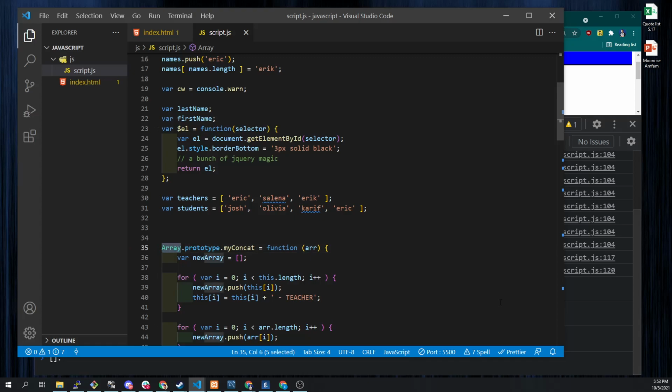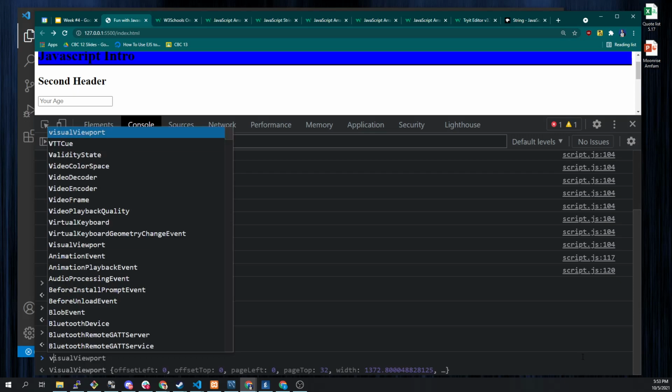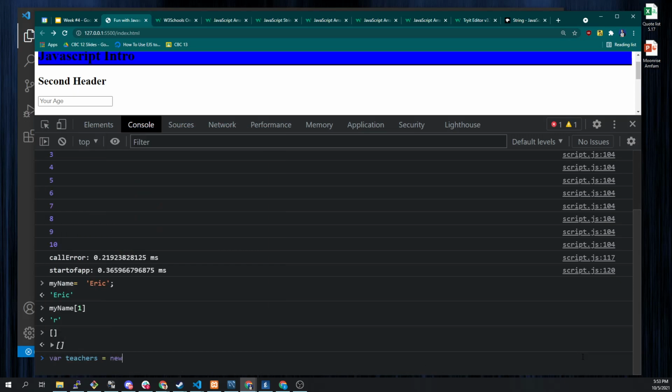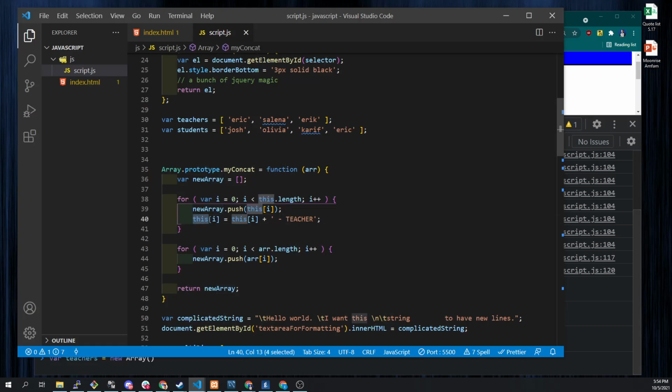someone has written those functions in the prototype of that primitive, right? So Array here is a class, because we learned that we can say var teachers equals new Array, right? When we say new Array, we're saying create me a new instance of this class that has a prototype that includes all of those functions. When we are inside one of those functions, the way to reference the current version of the variable that we're talking about is with the special keyword this. So in this example, this equals the array we're in, or the object that we're in, right?